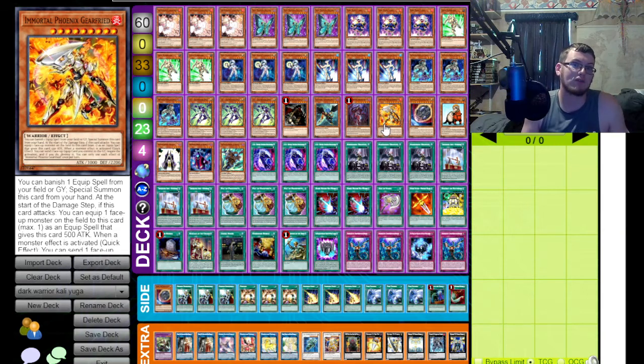which I got a ton in this deck, on my next follow-up turn, I can probably still go into like an Appaloosa if I have no combo to go off with. And I can get Phoenix Gearfried, and Phoenix Gearfried by itself can honestly just win games. It does for me all the time.